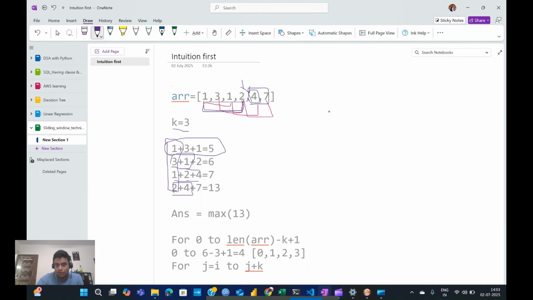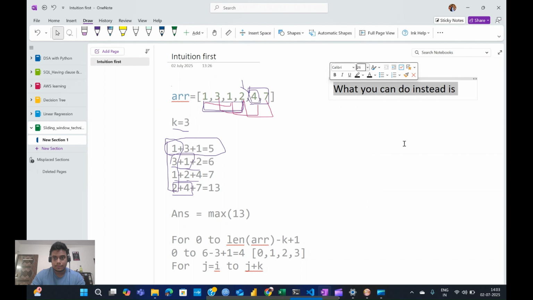So that's something wrong. Okay, what you can do instead is simple. If I tell you, you have to find the window sum for the kth size, and that's gonna be your 3, and it's gonna be like 5.